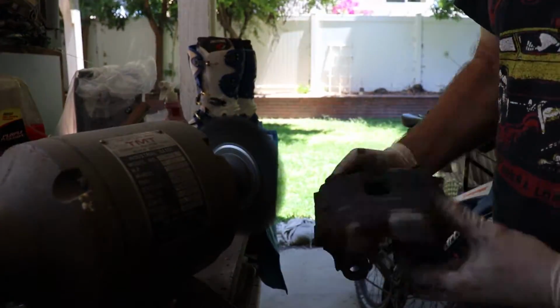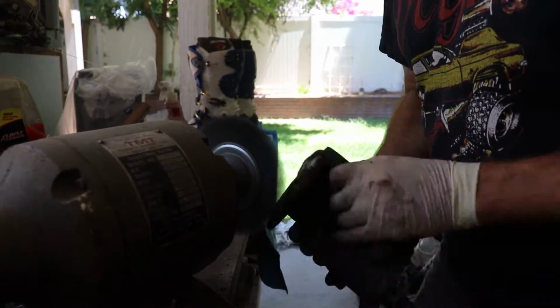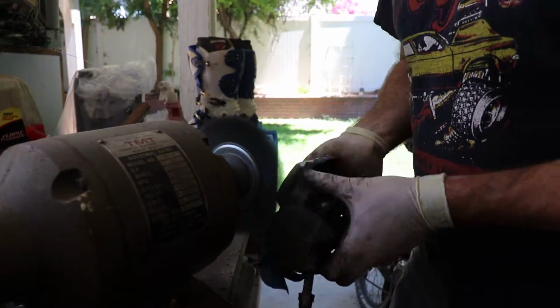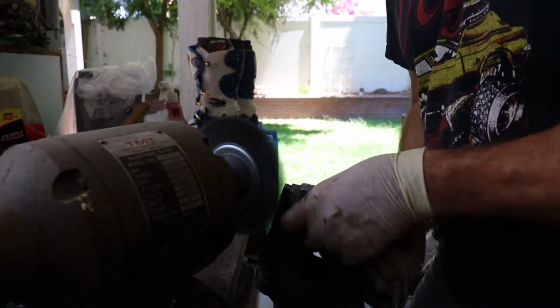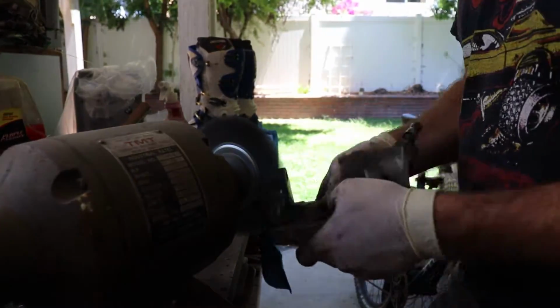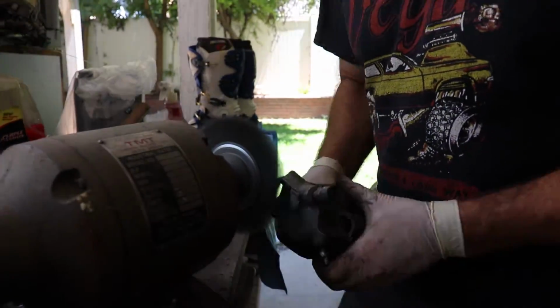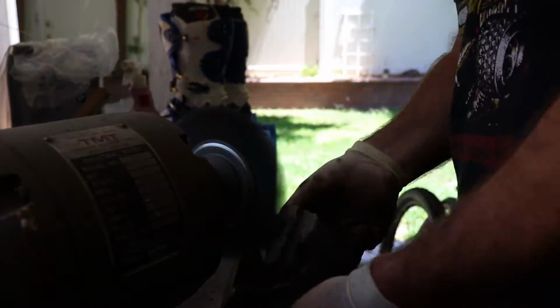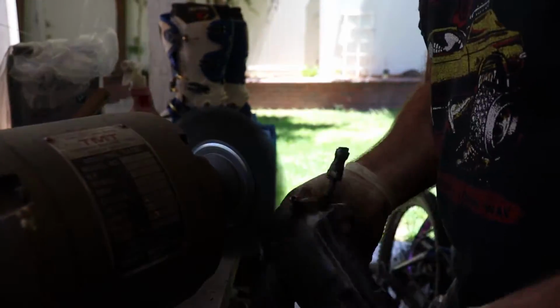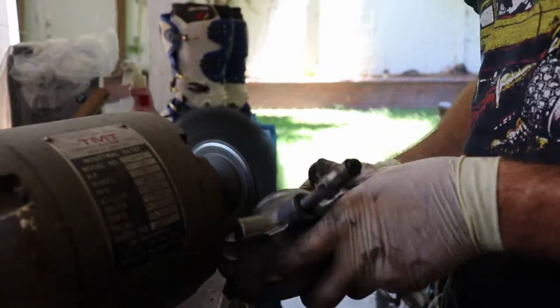Basically, you want to clean up the surface. There's going to be some surface rust, maybe some grease, some buildup. You can't get every single nook and cranny, so to speak, but the goal is obviously just to get the surface nice and clean. And hang on to that bad boy, because that wheel tries to take it for a ride, so you don't want it to rip out of your hand.